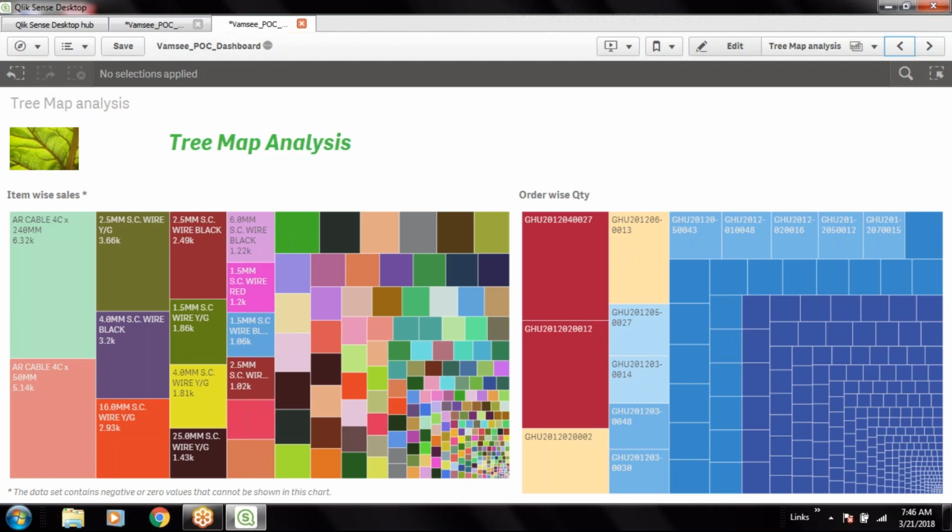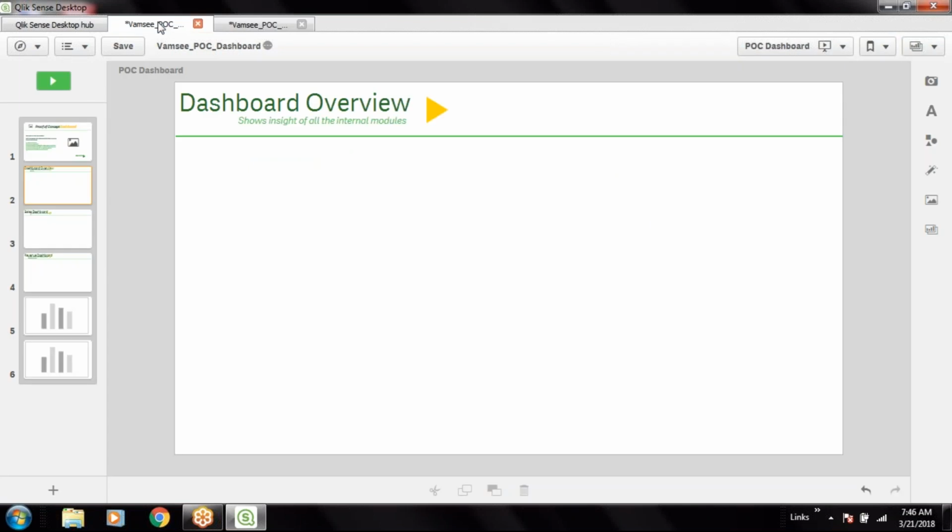Done. Now you go to the story and create the first dashboard. So how to add this object to this screen? We have this camera icon. We have taken a snapshot and we just created a snapshot library. Now we have to bring those objects from the snapshot library to here.